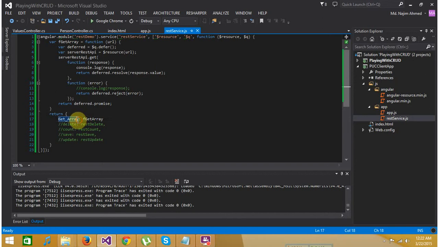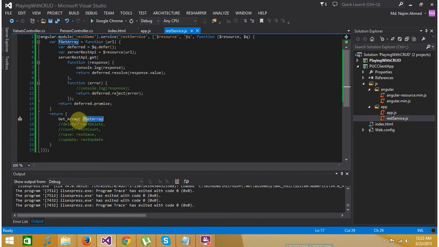Okay, so this is the name of the property and this is the value assigned to that property, and this value is mapped to this variable here, which is a function with a parameter. So whenever we use this service, we write REST service, the name of the service, dot any of these methods. We have not written these methods here, but we are going to write them later. I've just copied them here.